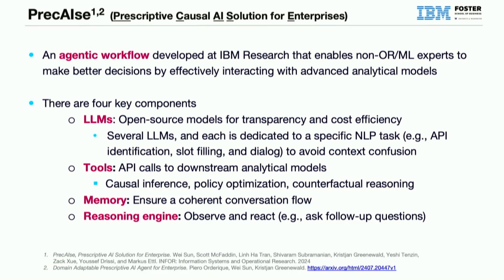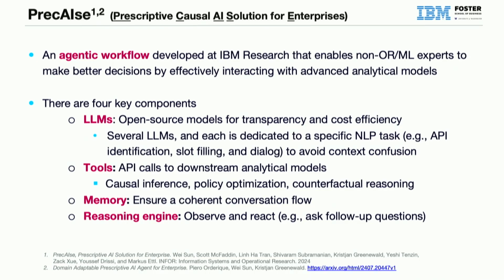So its backend uses LangChain, which Leo just described. It's a really nice framework to cascade different LLMs and tools together. While there's no real consensus on the definition of an agentic workflow, it can be loosely interpreted as a computer system that's able to achieve certain tasks by interacting with the external environment. So here we're talking about the domain expertise. So this system consists of 4 key components. In my next slide, I will have an overall architecture.